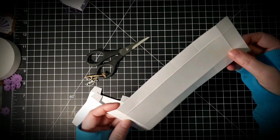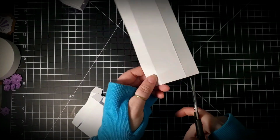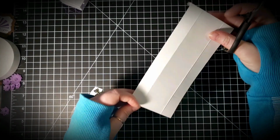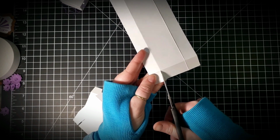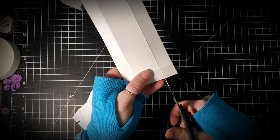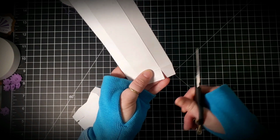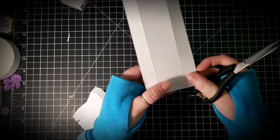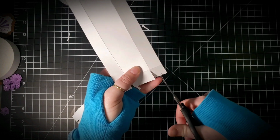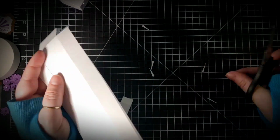Now we're left with this one here. So we're going to do the same on the side. We're going to cut these flaps here on each end. I'm going to cut like this. Wedge in. Same on the other side. Straight and then wedge. Okay, so your pieces look like this.